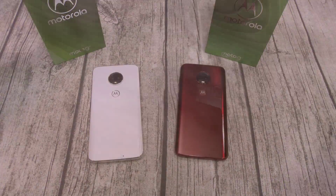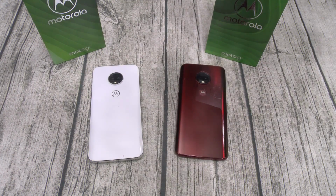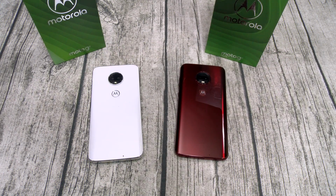All right, y'all, so we back in. Now, I just put my information in both of the phones, tested them out, and I got to be honest with y'all. On a scale of 1 to 10, I'm giving the G7 and the G7 Plus, both of these phones, a major go. For $250 and $300, the price is right. Now, let me answer a few questions.